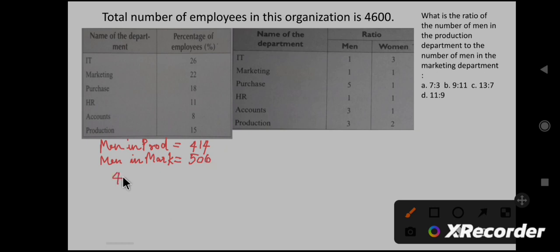So 414 divided by 506. Both these numbers are divisible by 2, as both are even numbers. 2 to the 4. 1 is not divisible by 2, as 1 is smaller than 2. So we are taking two numbers, 14, together. As instead of one digit we are taking 2 digits, I am writing 0 over here. Then 2 sevens are 14. Divided by 2, twos are 4. 1 remaining, that 1 becomes 10. So 2 fives are 10. 2 threes are 6.